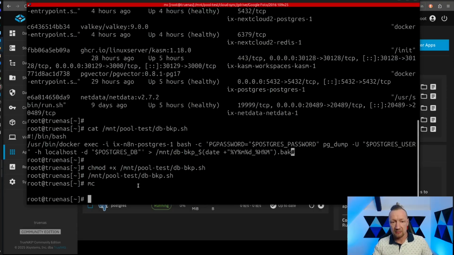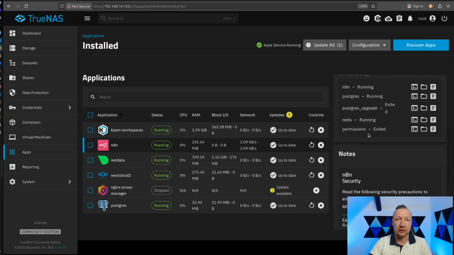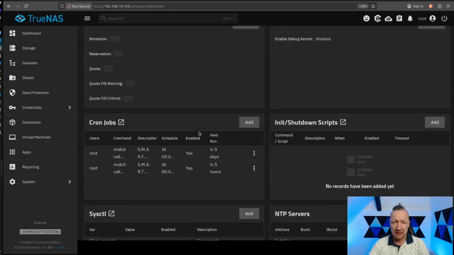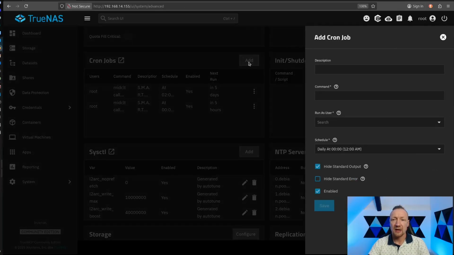So we have the database, we have a way to back it up, but how to back it up without logging in there and using the script? That would be ridiculous, but let's try to resolve that problem. So we have that script. Let's go to our TrueNAS. Let's go to System, Advanced Settings and go to the cron jobs. Let's add one.